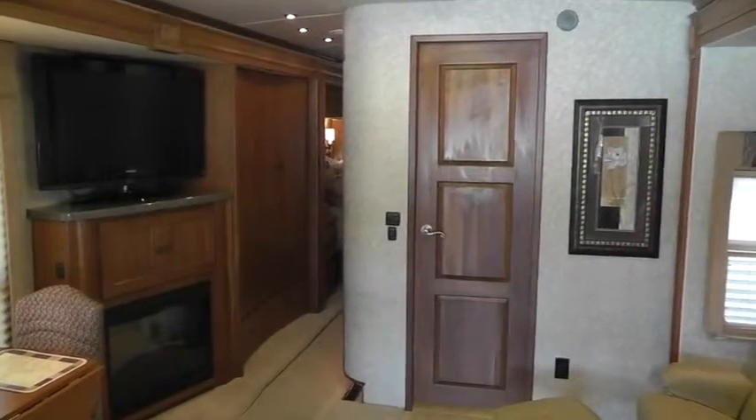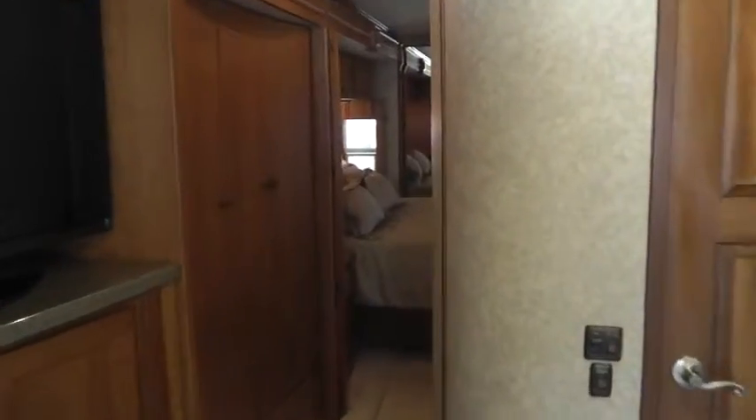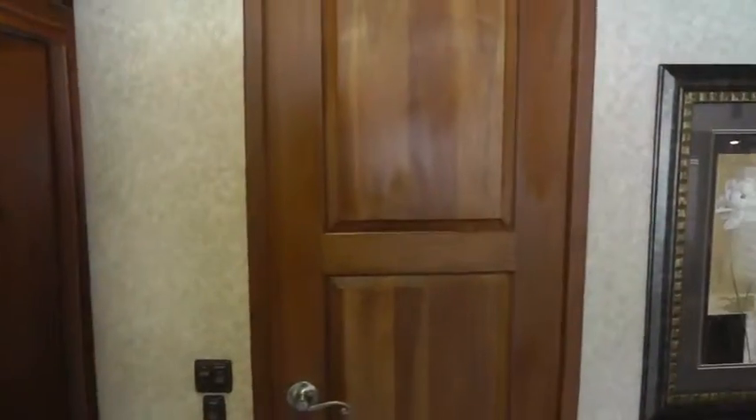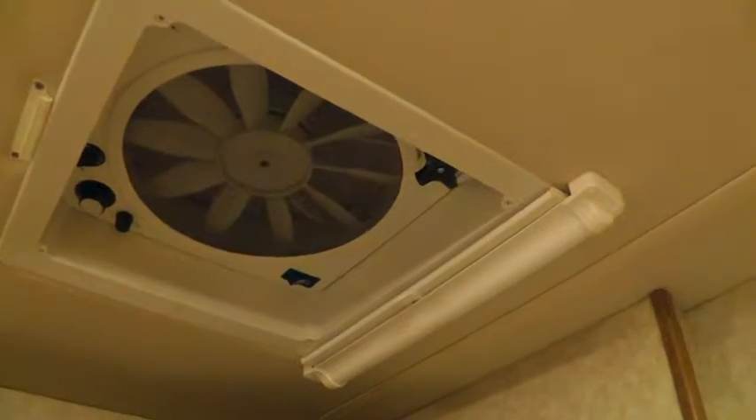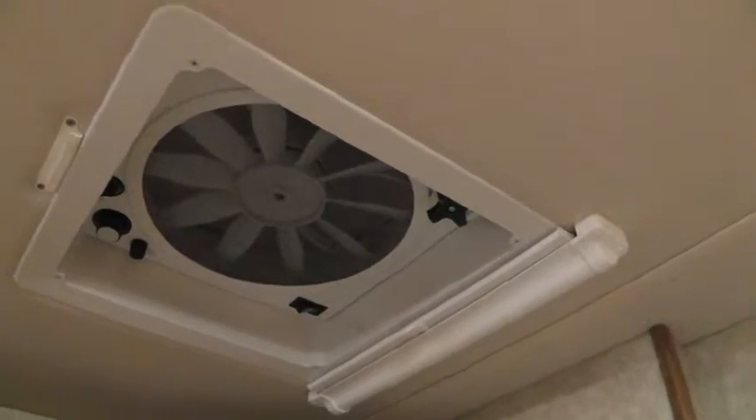The 40TD model has two ways into the back. There's a little hallway with an extra curved closet, and the alternate path goes through the mid-coach bath. We have a vanity, two storage areas on either side, several drawers — good for linens. A nice curved shower, a toilet area, and two electric air vent fans that you can switch on and off in several places. The cabinetry is particularly nice — even though we've stored in both cold and hot weather, the cabinets have held up very well with no signs of shrinking, cracking, or anything on any of the cabinets or doors.